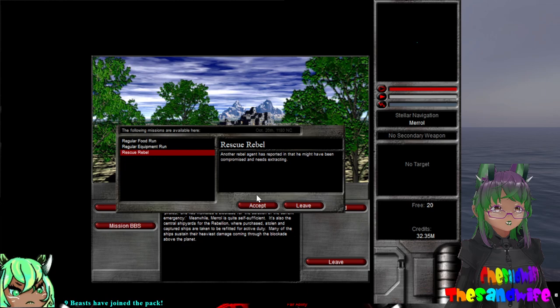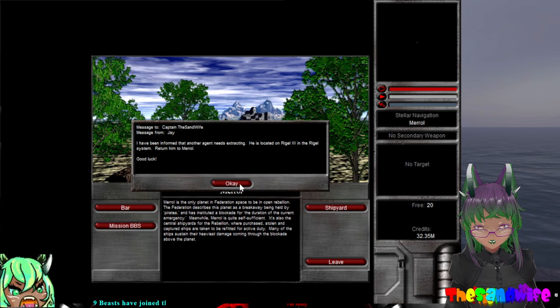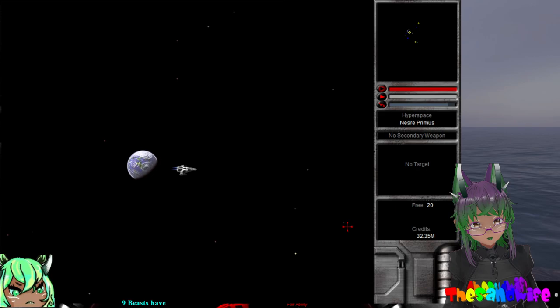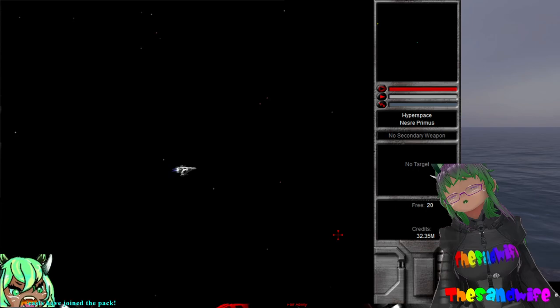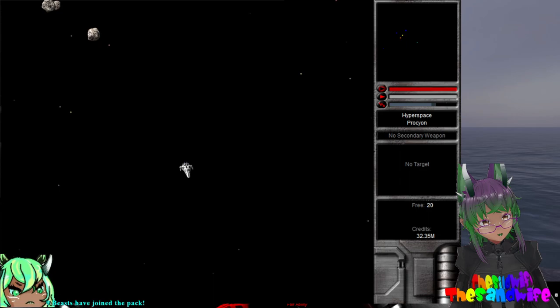Rescue Rebel. Another Rebel agent has reported that he may have been compromised and needs extracting. Message from Jay. I've been informed another agent needs extracting. He's located on Rigel 3 in the Rigel system. Return him to Merrill. So we're going to go out to here. Say okay. Continue. I'm trying to think of what systems were orange before and aren't now. I think it was Coria and Rebel 2.